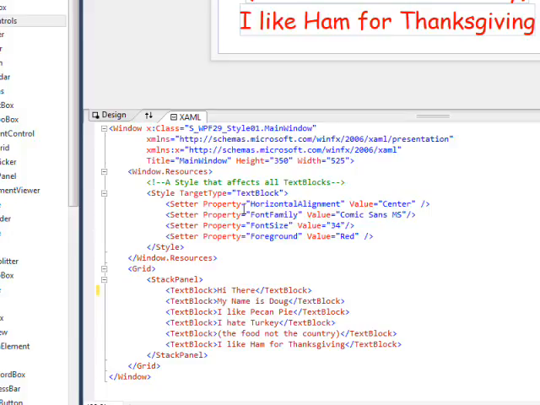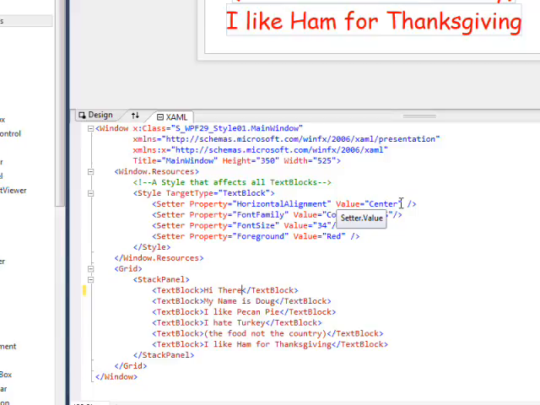We have a Setter Property equals HorizontalAlignment, Value equals Center, Setter Property equals FontFamily, Value equals Comic Sans MS, which actually is one of my favorite fonts, although it's a little odd. Setter Property equals FontSize, Value equals 34, and Setter Property equals Foreground, Value equals Red.